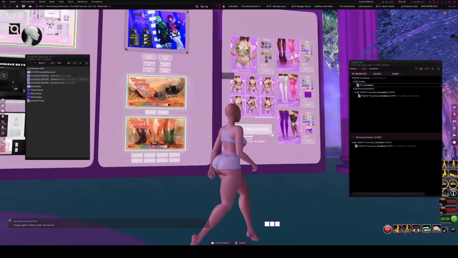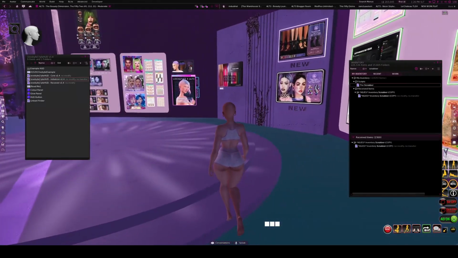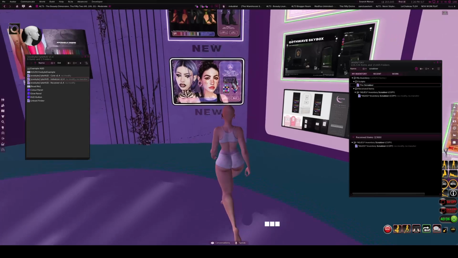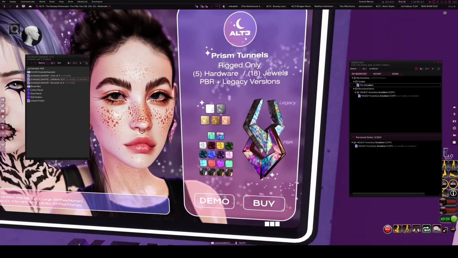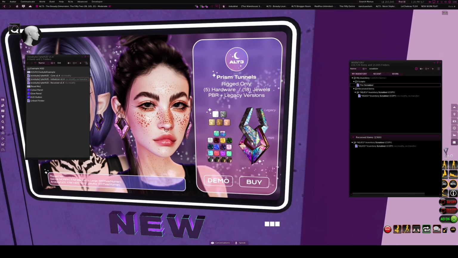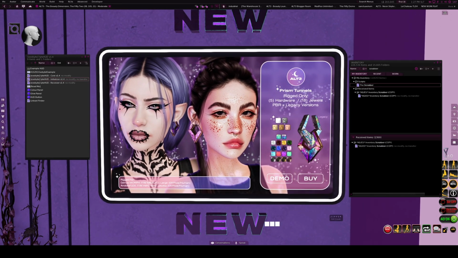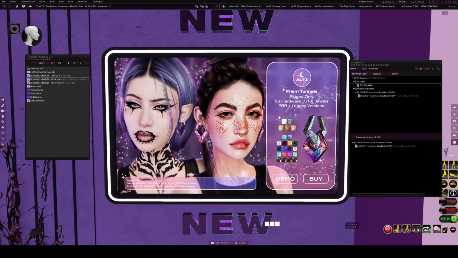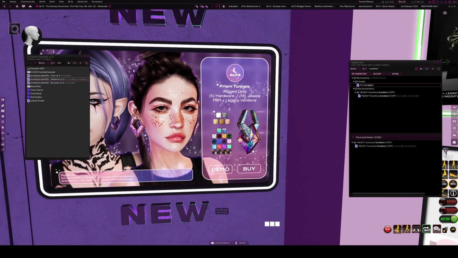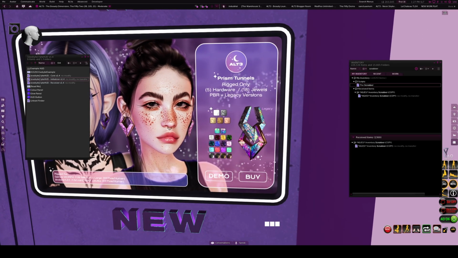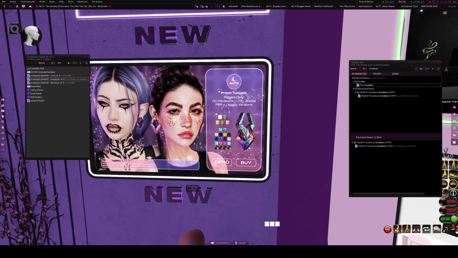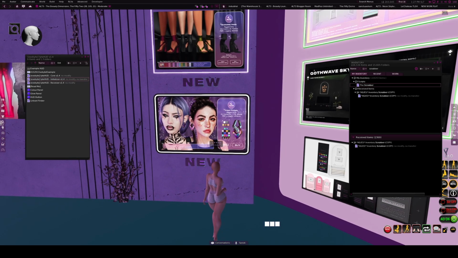Clothing, I use it in clothing. I use it in accessories. Like these are PBR and legacy materials being changed at the same time. So someone wearing this product could choose to see PBR for themselves, but say their friends are not updated to PBR, the friends would be seeing the legacy textures. So you have the ability to program matching textures if you so wanted to.